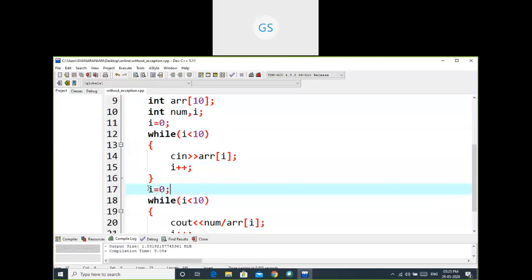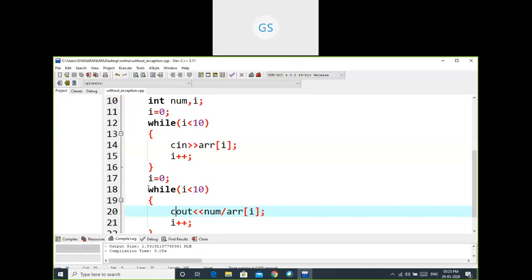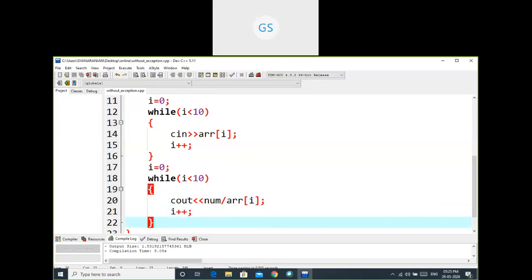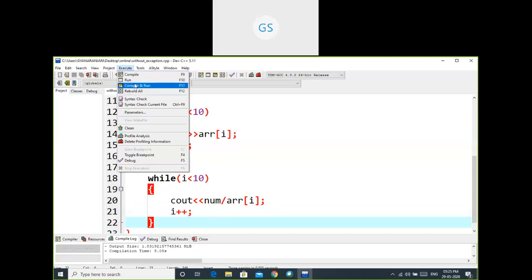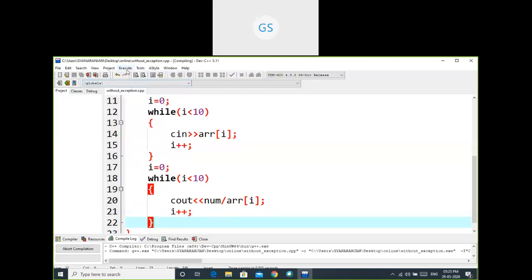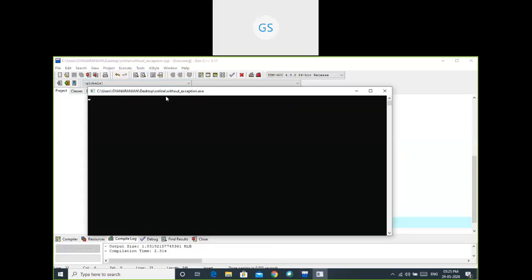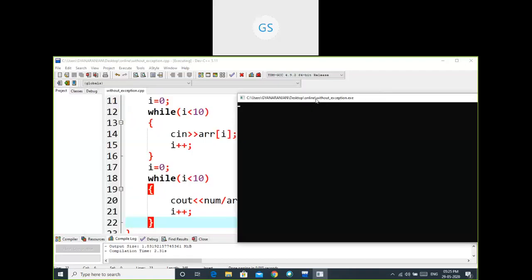Then I'm dividing this number by each individual number present in the array. Let me see what is happening. Compiling. It is waiting for input to be taken from the keyboard.